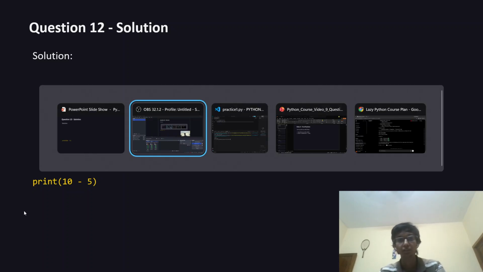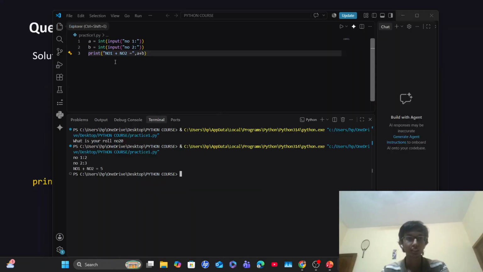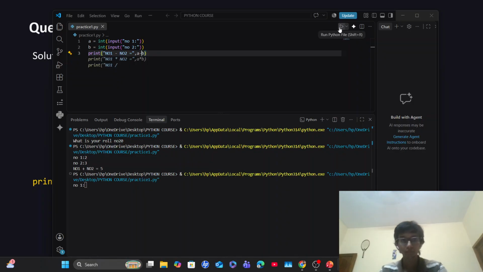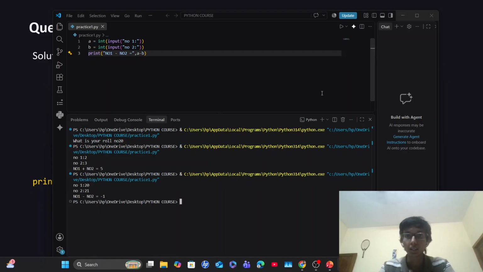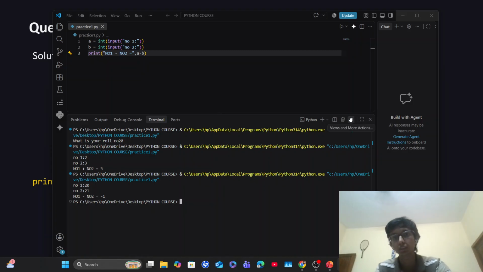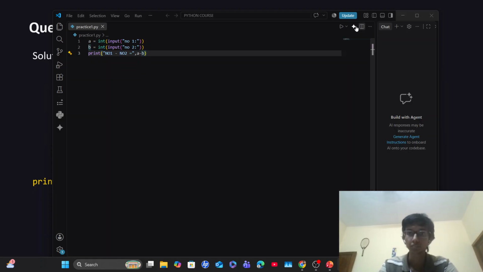So I'm gonna do the answer. Just basically the same, but just change a bit here because we already have the skeleton. I'm just gonna do A minus B and B. I will close this terminal so that it is easy for you all to see and it has no confusion.